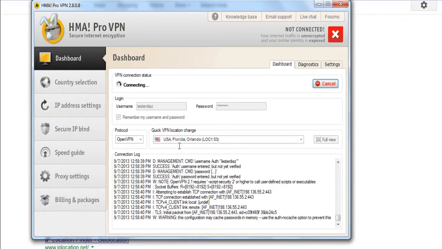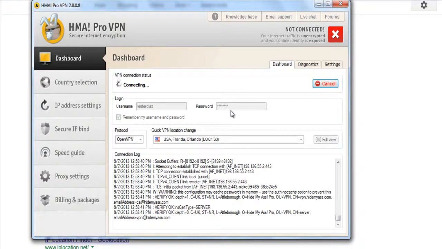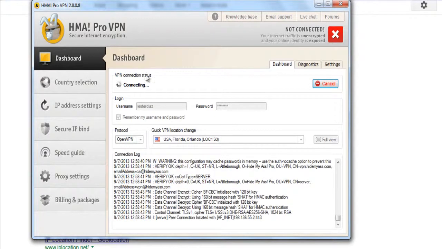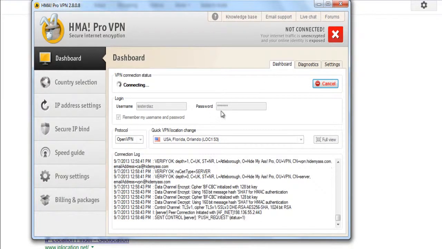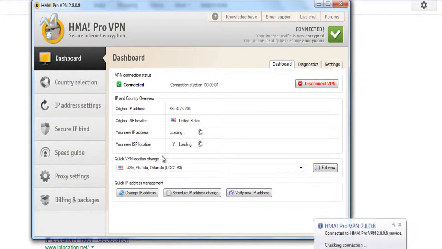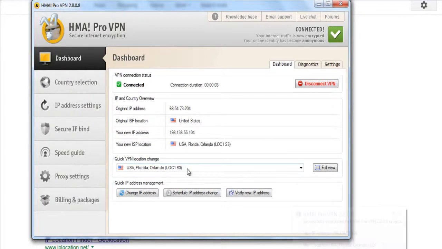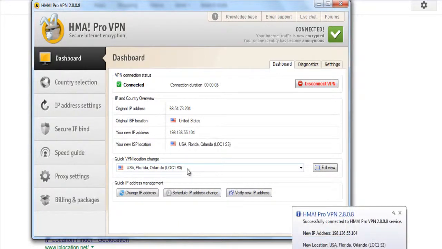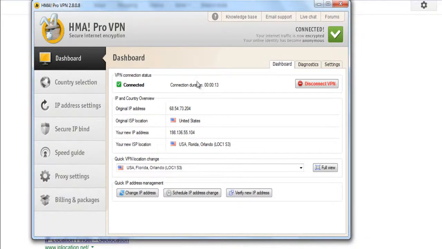So that's exactly Hide My Ass. That's just how it works. There's no complicated setup. Once you download it, you simply put your username and password and click connect to whatever IP address you want to connect to. And what it does, basically, is that every internet provider has a different IP address depending on where you're located. In this case, my IP address starts like that because I'm located in Southwest Florida, but it changes depending on where you live.